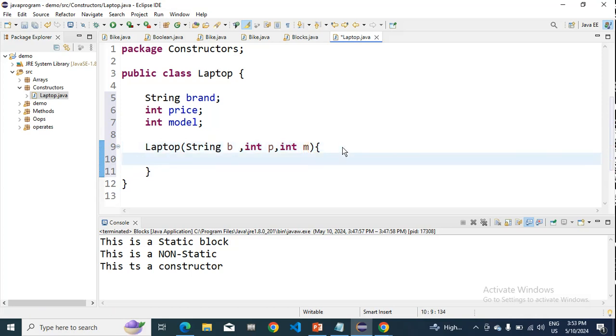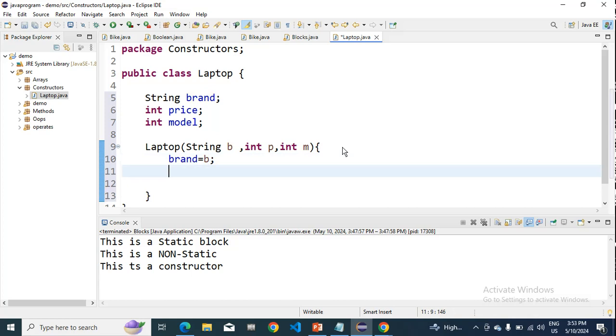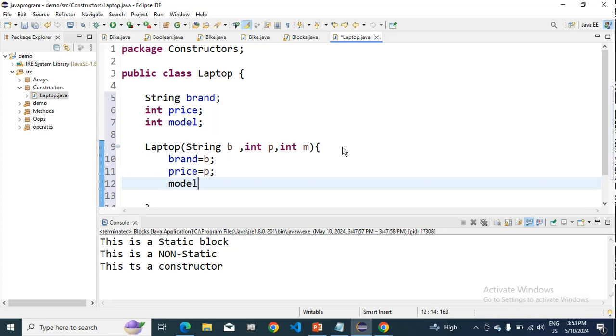So here I will be assigning brand is equal to b, price is equal to p, and model is equal to m.